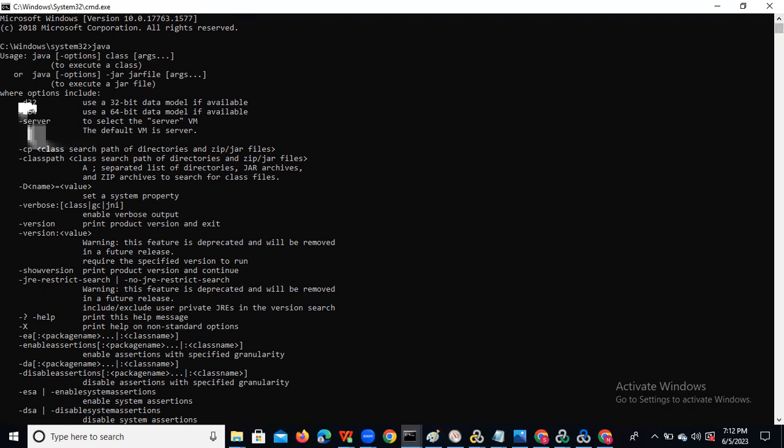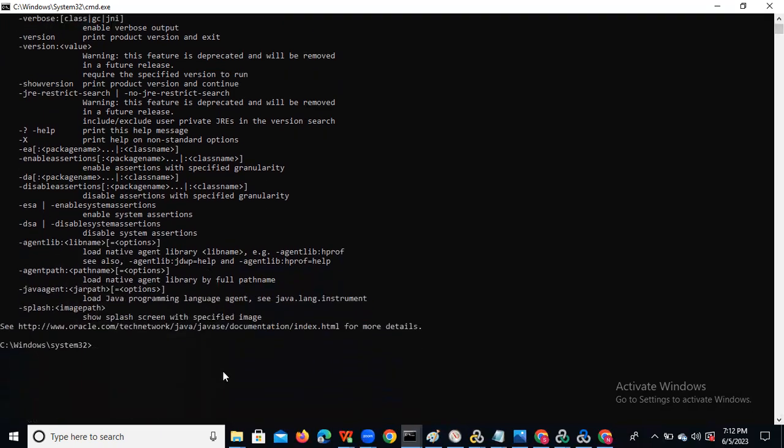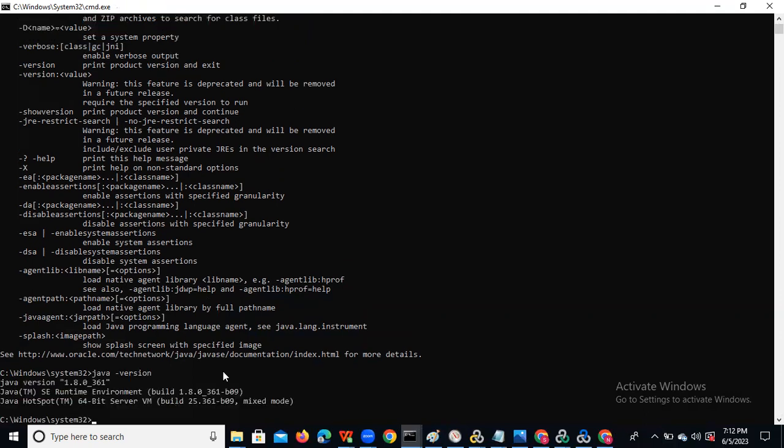If you want the particular version of Java, we can type java space -version. Then it displays the Java version also. You can observe here the Java version is 1.8, with the runtime environment and build. This means Java is available in your system.